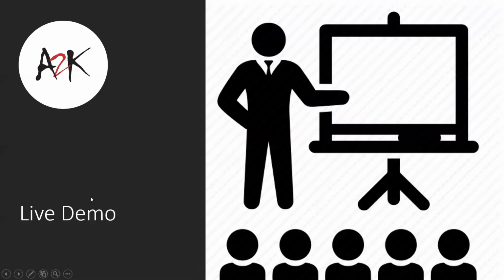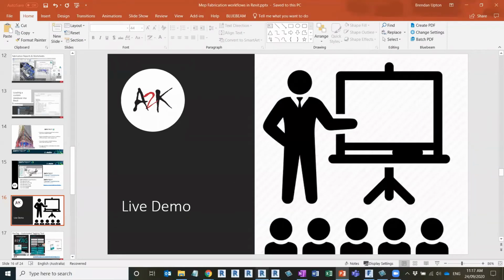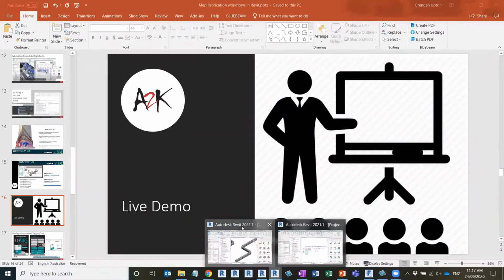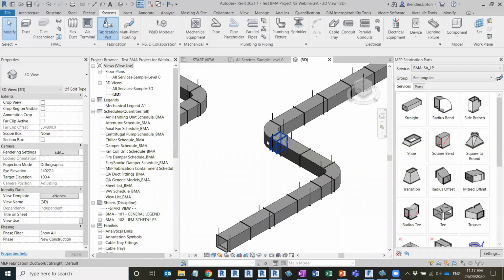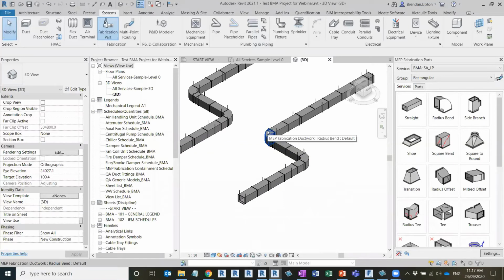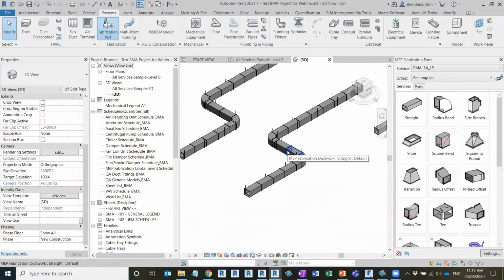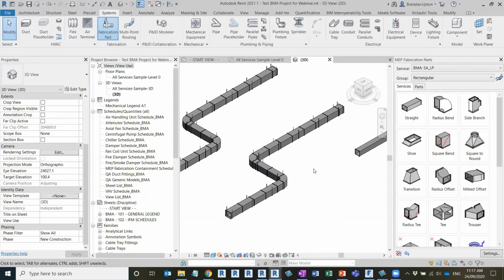So I'm just going to jump out of PowerPoint here. All right, first thing I want to look at is loading the database in, and just giving a quick tutorial with tips and tricks on what I was speaking about a couple of slides ago: how you can get a custom database in, and how you can then load it into Revit.